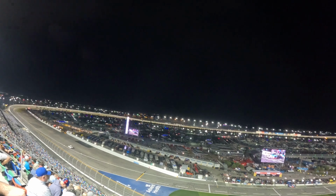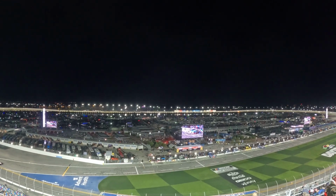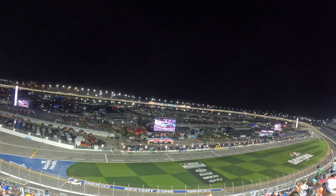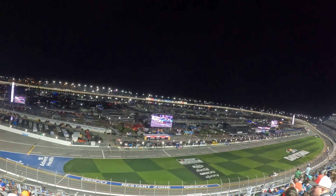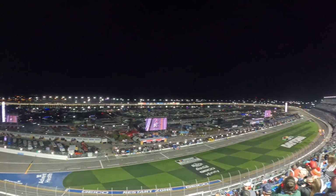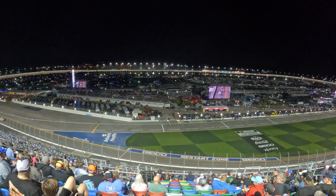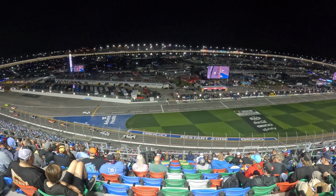Chase Purdy sitting on pit road. As a matter of fact, right now he pulls out. Keith McGee also on pit road along with Stuart Friesen and others. Cleanup continues here at Daytona under the lights after the crash on lap number 5. Some tape is being applied to the front nose of the Toyota Tundra of Stuart Friesen. He was one of several trucks that, as Jeff Striegel mentioned, either got significant damage or just clipped somebody else.